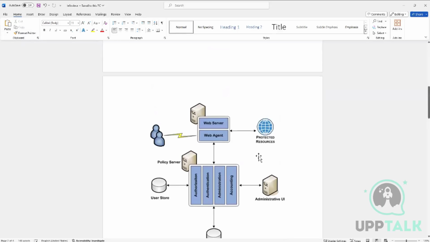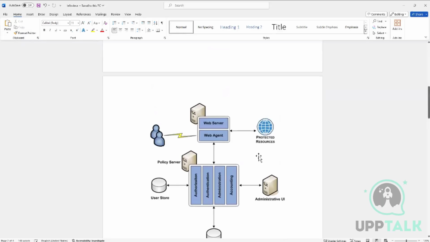So now let's come to the single sign-on based on the agent. As I told you, how agent-based single sign-on will work is, you will install the web agent on some web server or application server, configure it with the CA policy server, right?